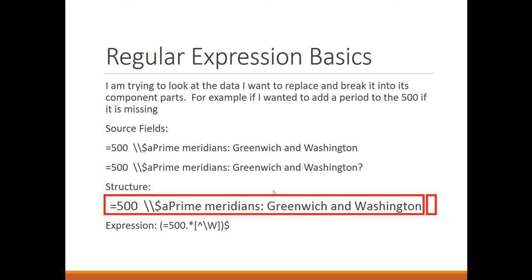And so the expression is one that looks like this, where I have a single group looking for the 500 field, matching any character, and then the last character here, so the last value in the sentence, is looking at the last element to see if it's a non-word character. And I know that I'm looking at the last character because I include an anchor at the end that tells me that it precedes the end of the line.